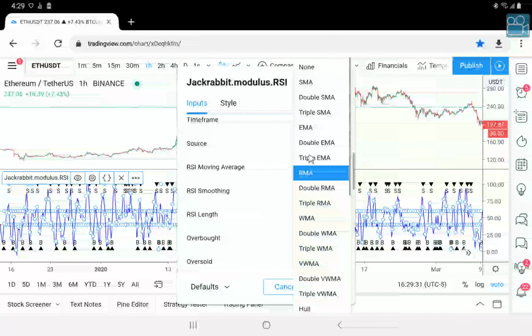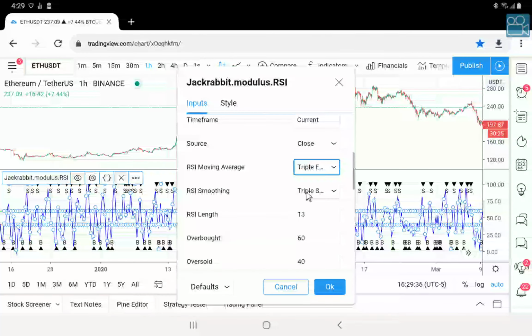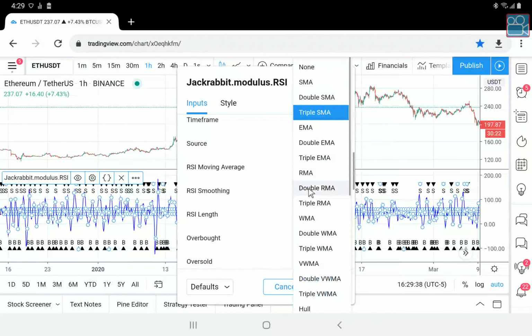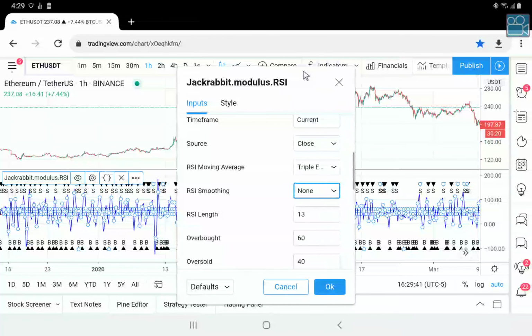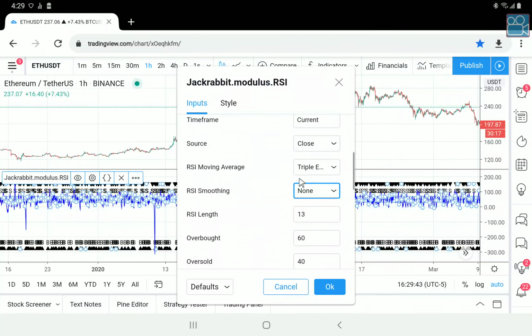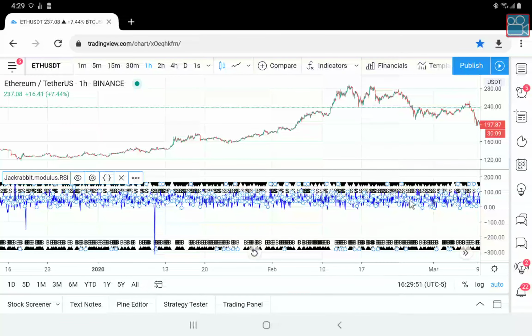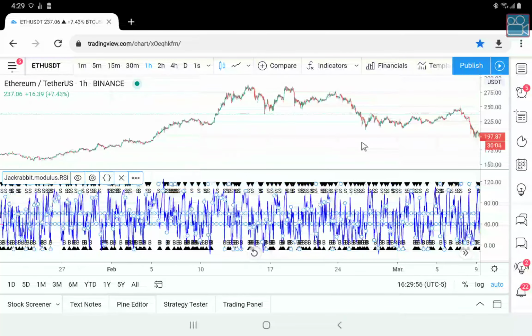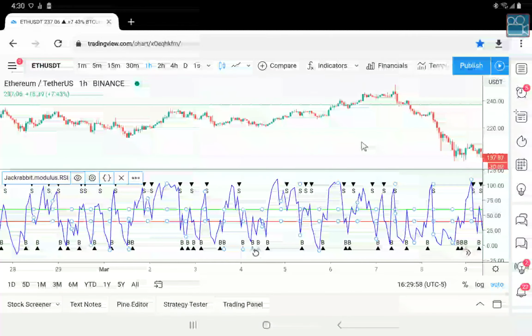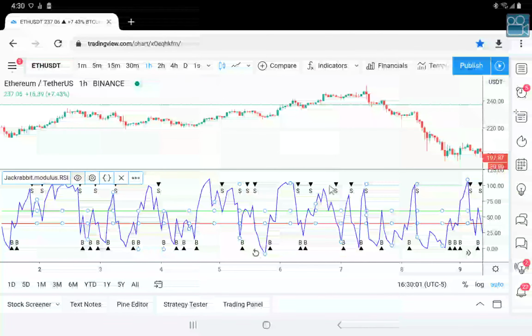And okay, here we go. Here we are, just using a triple EMA. You'll notice the effect is quite unusual. So while you are working, you will need to adjust these boundaries appropriate to what you are looking at.